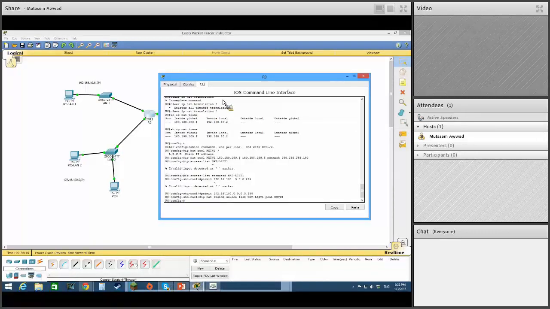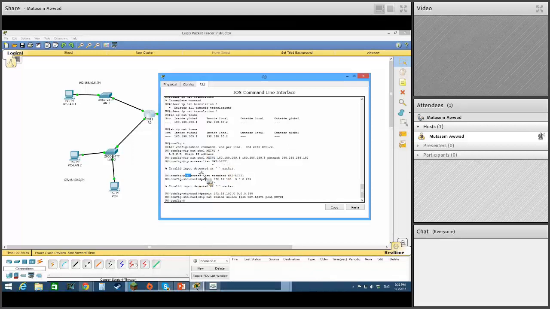Hit enter. Here's what we did with NAT. First of all, we created a pool of global IP addresses. This is how you do it with the network mask, /26, right? And we called the pool NAT W1. Then we tell the router, listen, we're going to make a list of who is allowed to be translated.